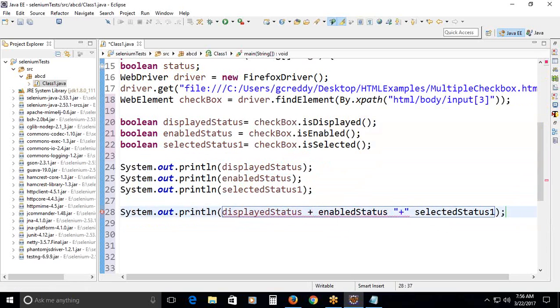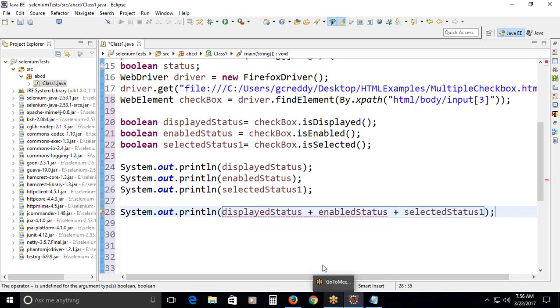Just use plus, just concatenate. Still. What is your suggestion, Ravindra? Can we use just a comma, sir?